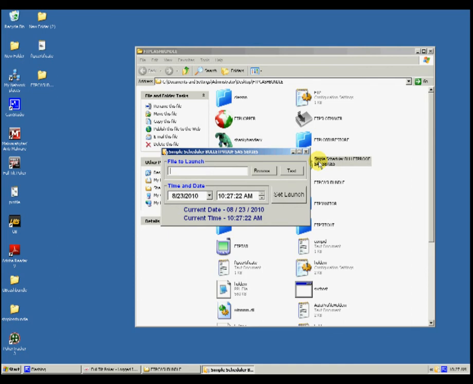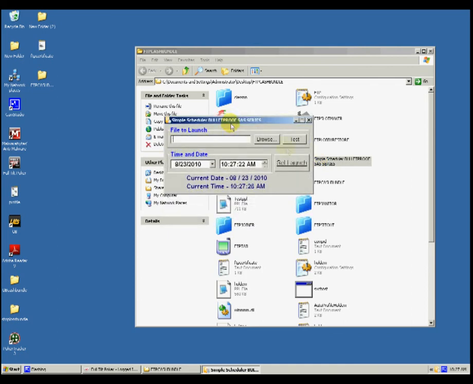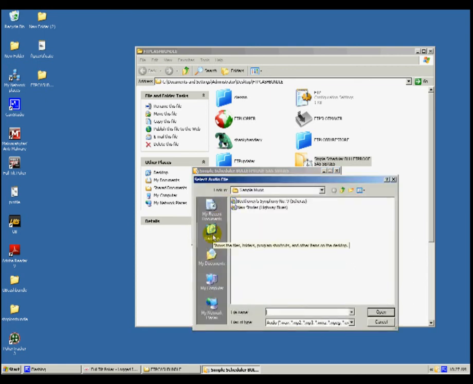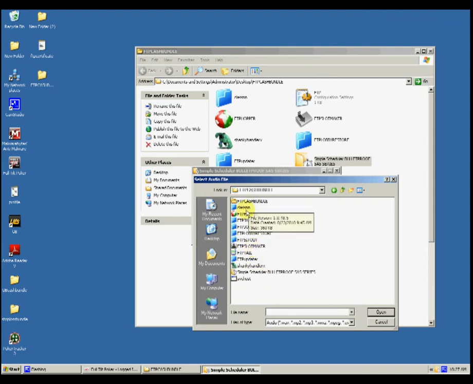Okay, so now we're just one step away from launching the hopper. Before we do that, I'm just going to show you the scheduler application we have here. Now, this will just allow you to set a time to launch the hopper. So what you just need to do is browse to the hopper exe file.